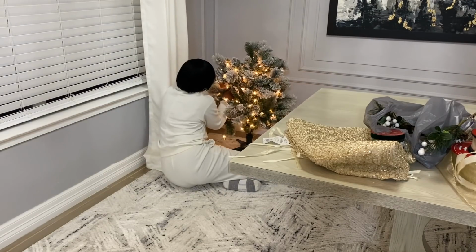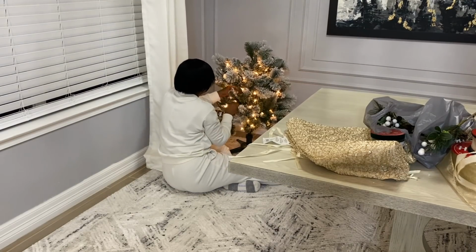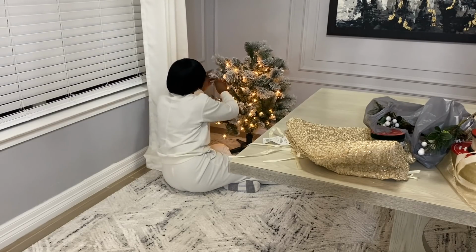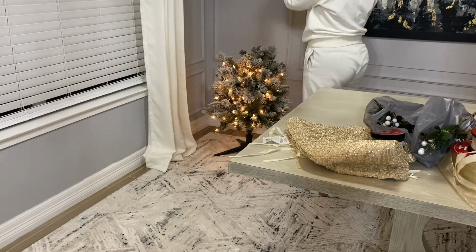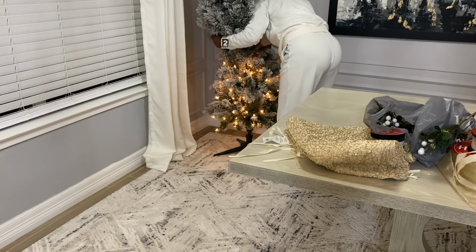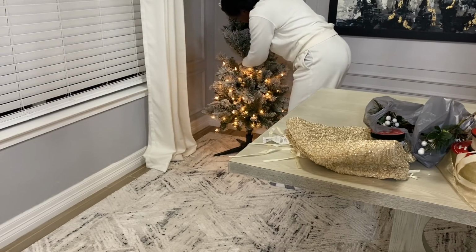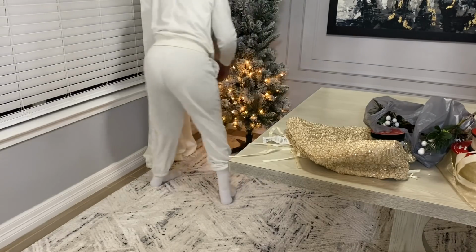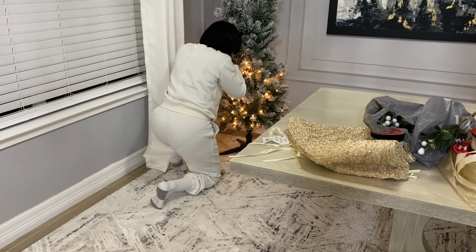Like I said, we're in my dining room, so this space is off of the living room. This tree is going to be kind of a smaller version of my main tree. We're going to be decorating this tree in emerald green and gold, just so she can kind of match her big sister on the other side. What I'm doing here is just putting the tree together. It's real easy, real simple to put together. I'm just matching the pieces and connecting them.